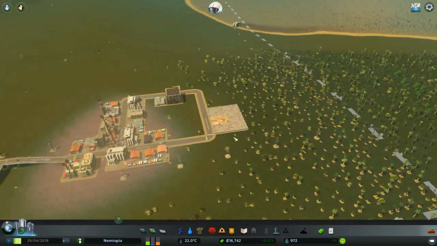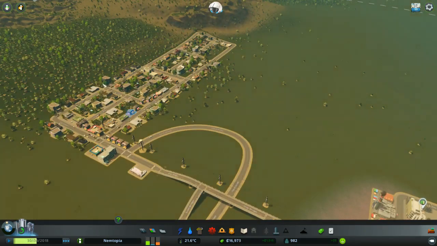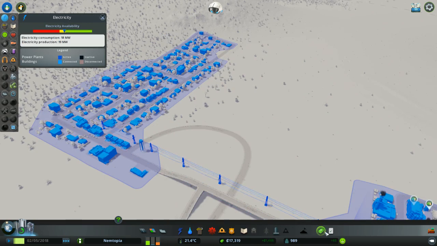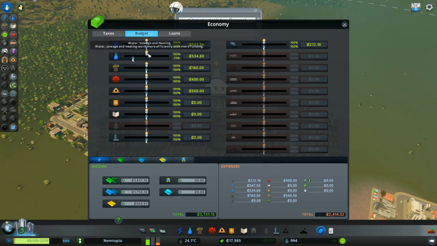Alright, and then we'll let that percolate a little more. Check on... Alright, so we're going to have to up the budget again. Just going to take it to 100%. We're making money now. Alright, so let's take that up to 100.